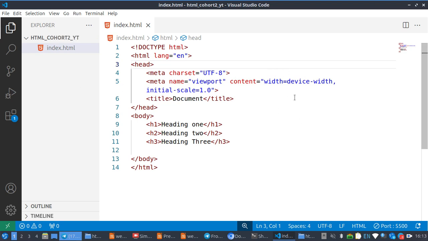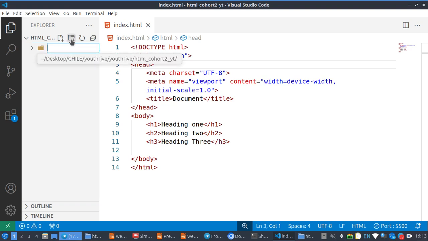So let me use this opportunity to also show you how you can create your folders accordingly. Now I want to create a folder for my CSS. Always come down to this point and tap. If you tap here, you see this blue border, then you click the second icon and I'll choose CSS. Now you notice because I'm using VS Code icon, you see how it has added this icon, which means I'll know that this is my CSS folder.